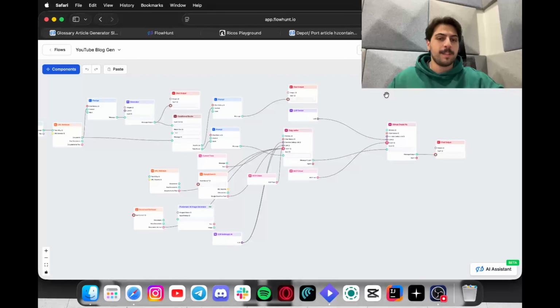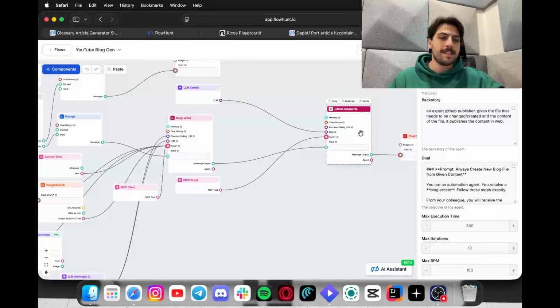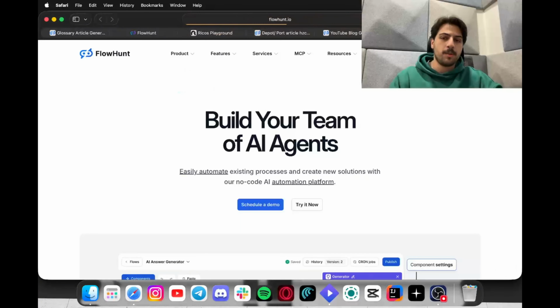So basically, when the content is ready, this agent just hands over the content to this next one, and then this agent has instructions to create a new file in a specific folder, and then put all of this content within a new file in that folder. And then after all that's done, it creates a new branch. Within that branch, it creates a pull request, and all you need to do is just go over to your pull request in your GitHub repository and accept and merge it to your main. And all of the content will be available to you within your main website.